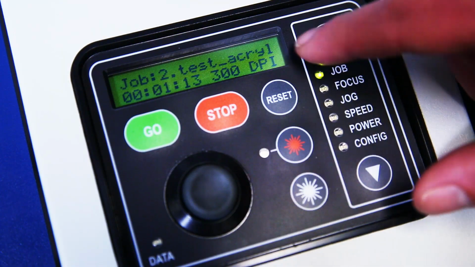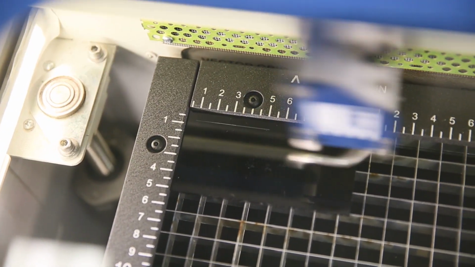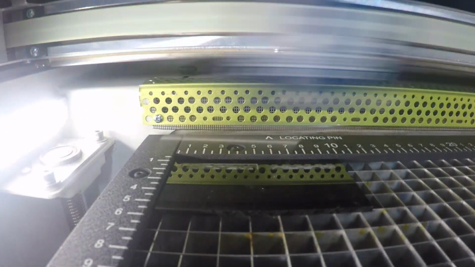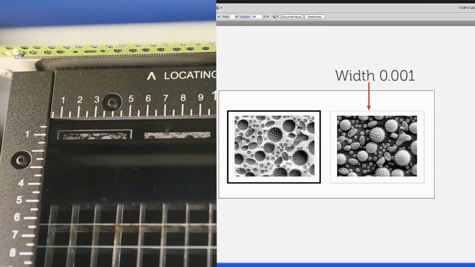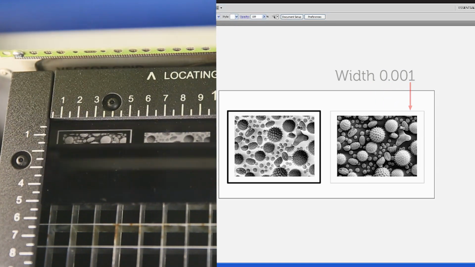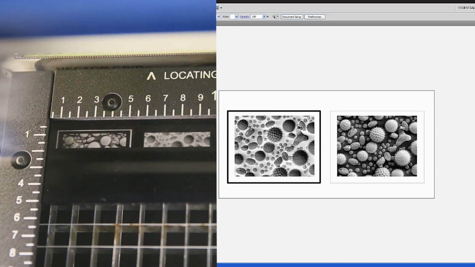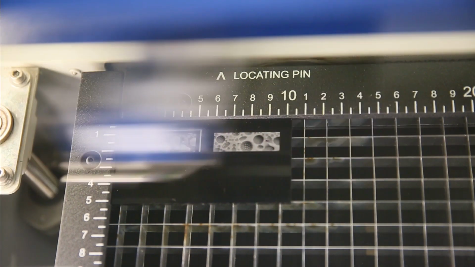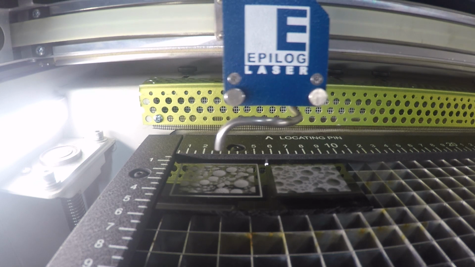At the control panel, pick your job using the toggle and then press Go. You will then see the laser head sweeping quickly back and forth across the acrylic sheet, recreating the fat vector rectangle and the two raster images on the surface. But it's not recreating the thin vector rectangle with a line width of 0.001. It will leave that until the end of the job and quickly follow that vector path, cutting into the surface but not all the way through. That is vector etching, which is much quicker and more efficient when etching vector lines into the surface of your material. Now you can see the slow raster etching process. Now you can see the very quick and efficient vector etch.